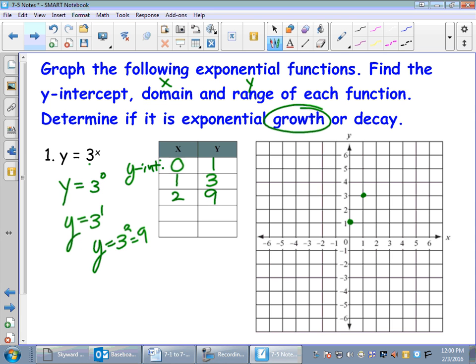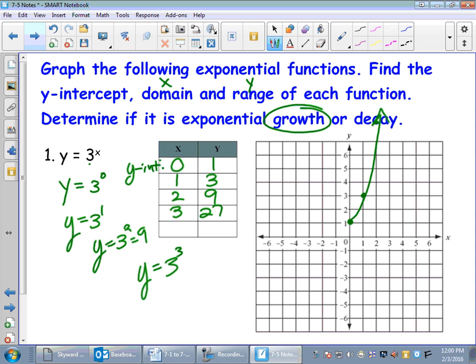And what you're realizing is each number I go, 9 is going to be way up here in my window. If I go any higher, I'm going to run out of room. For instance, if I do 3, that's y is equal to 3 cubed. That's 27. I don't expect it to do that. So I think we're good from this point on. So from my y-intercept up, I can kind of create a pattern. It's a curve. Okay, it's not a straight line.